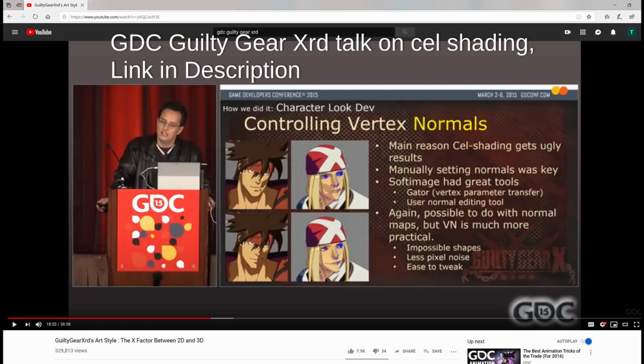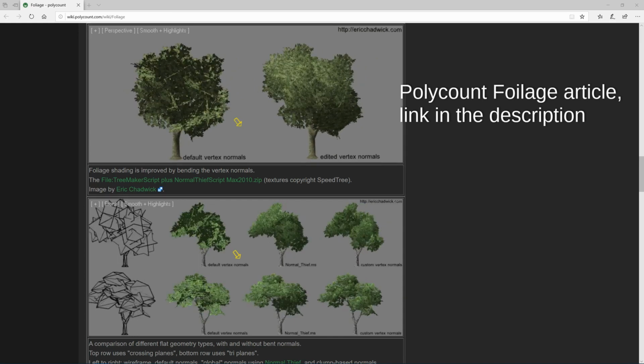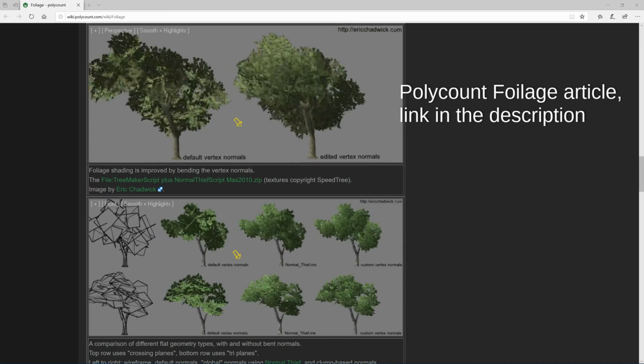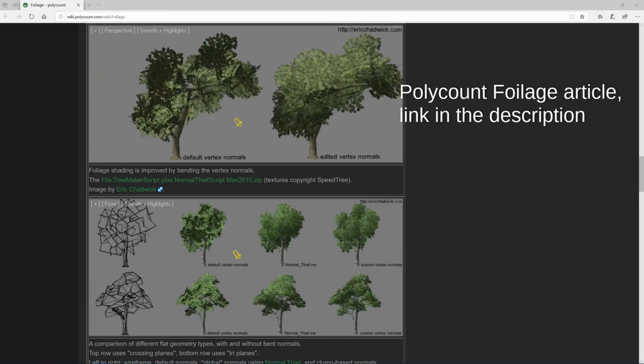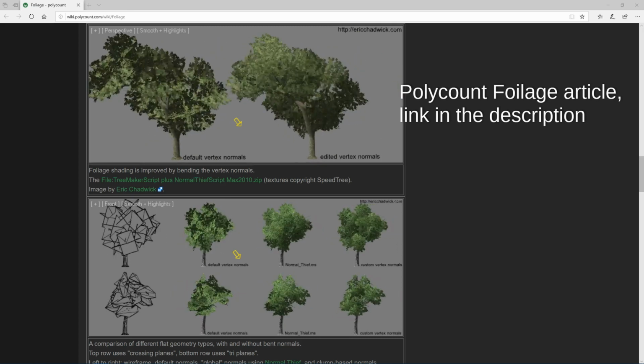Modifying normals can help to improve the shading of certain models. You could use it to improve the shading of a cel-shaded model, such as a cartoon or anime-style character, to make sure you don't get the shadows in weird areas. It could also improve the shading of foliage, such as trees, where groups of leaves may be actually a single large flat plane. You can transfer normals from a sphere, and the shading can look prettier.